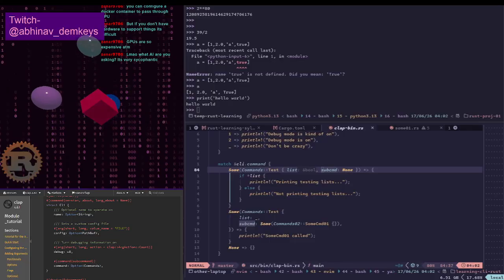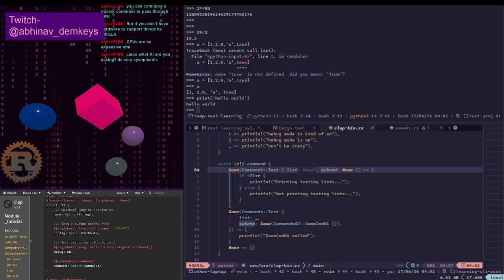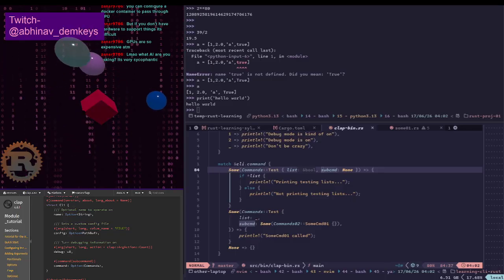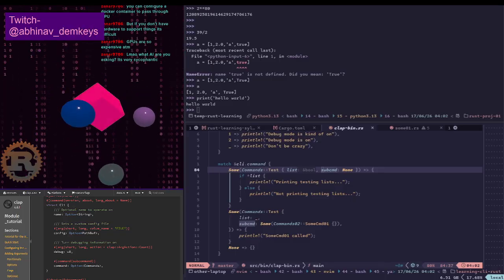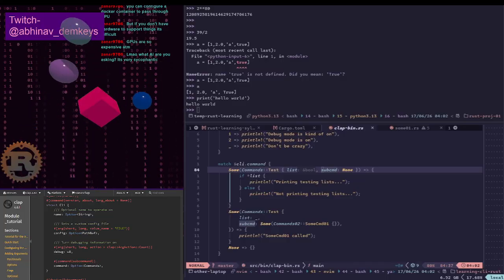Wait, back up. It still needs C++ code to know exactly how to execute a Llama layer versus a Gemma layer.